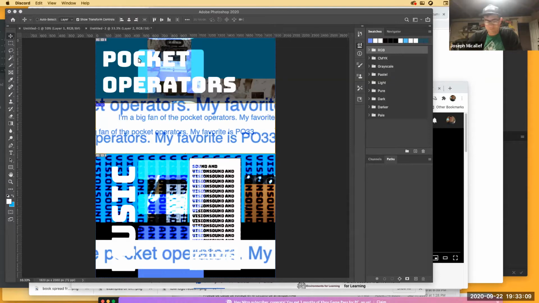So for my example, let me switch over. I'm going to stop sharing. I picked this pocket calculator, pocket operator, actually, little synthesizer. So I took a bunch of photos. So let me go back and I'll show you the photos. So I took a bunch of photos of this thing. So that's all you really need to do.